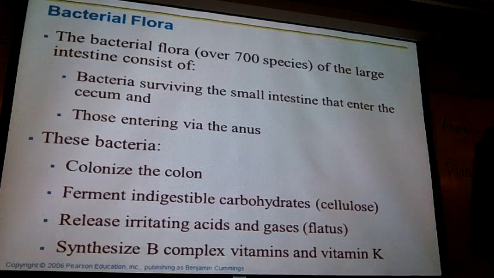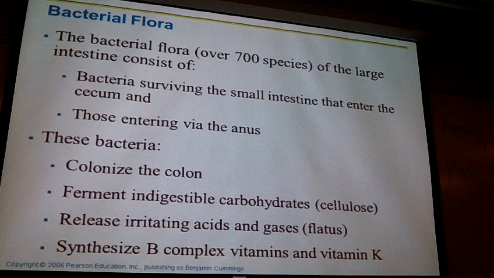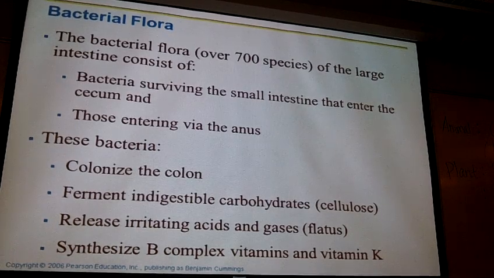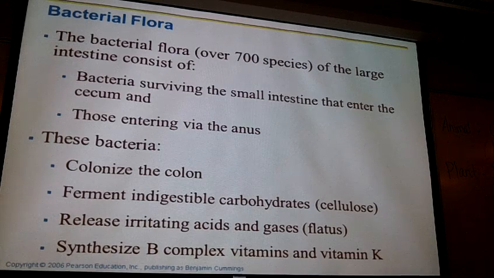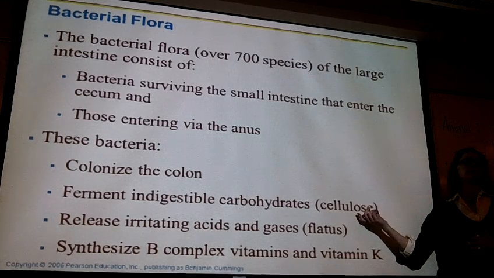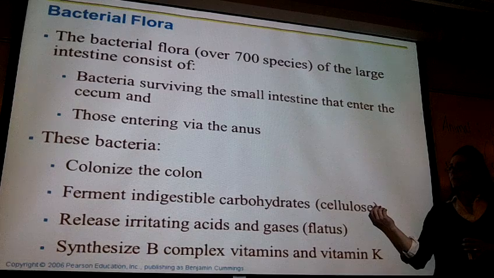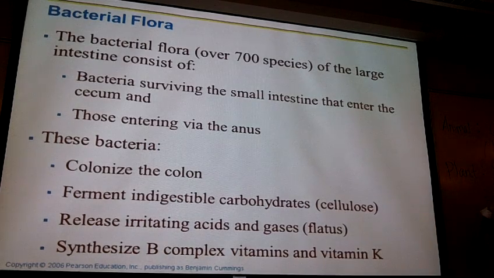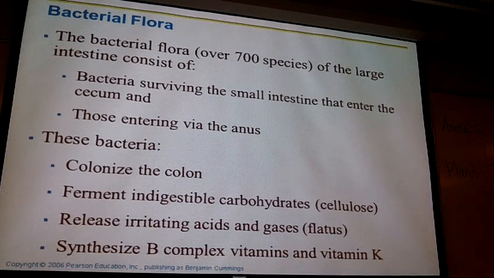So that's why if you eat a meal that is really high in certain types of cellulose, you can feel very gassy because the bacteria are going to town on that cellulose, and now you're producing a lot of gas. Right? Beans are a classic example. For some people, they're very sensitive to broccoli. This can also cause the same thing. So that's what's going on there.